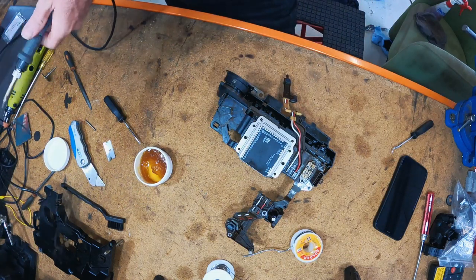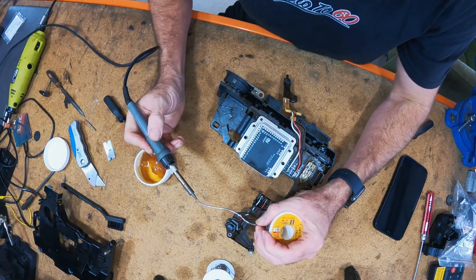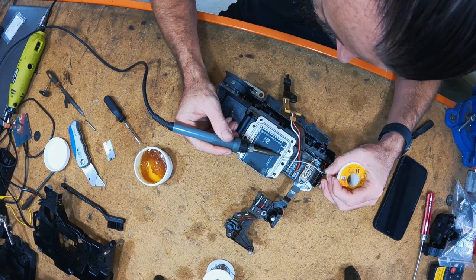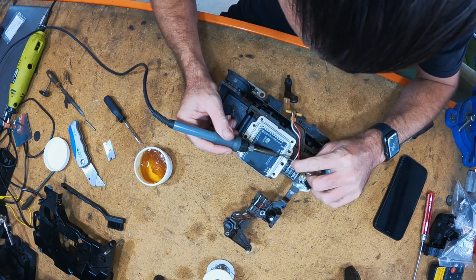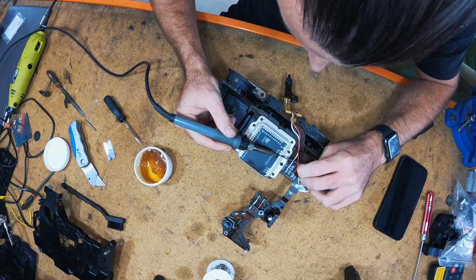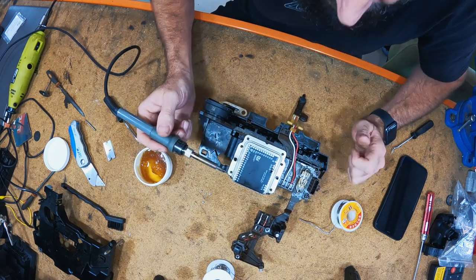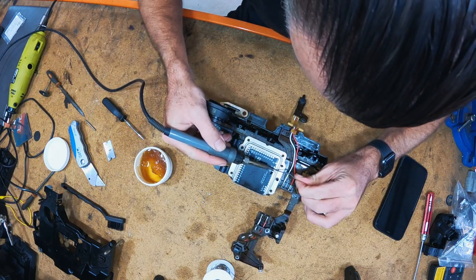Sweet. Just clean the tip off a bit. We'll try again. I don't know where this solder came from. I feel like I've had it for a while. It's a bit better. Okay. Rosin is going everywhere. Okay. The PCB has taken the solder much better than... Okay. That worked. That wasn't too bad. So the PCB seems to want to stick to the solder more than the pin, but we'll just see.